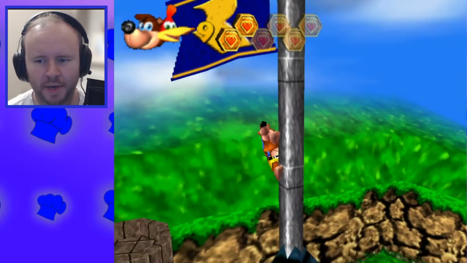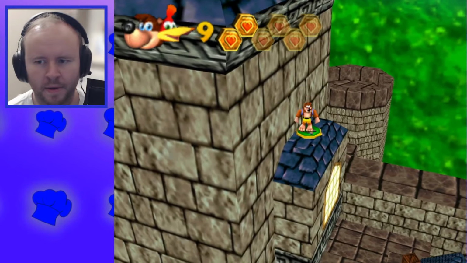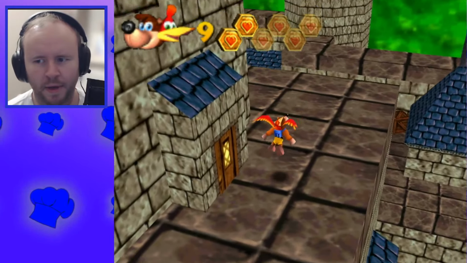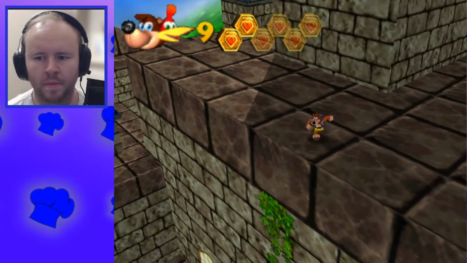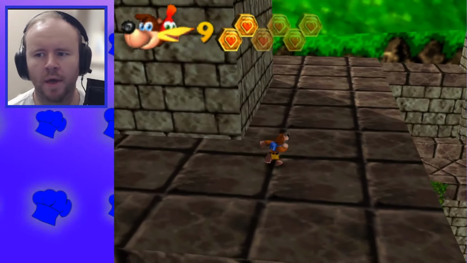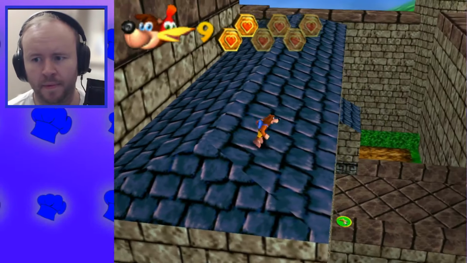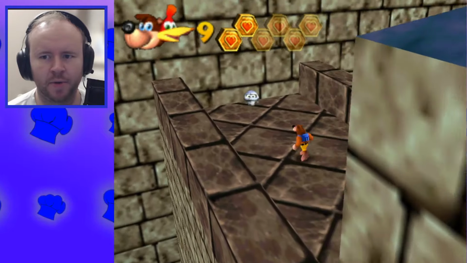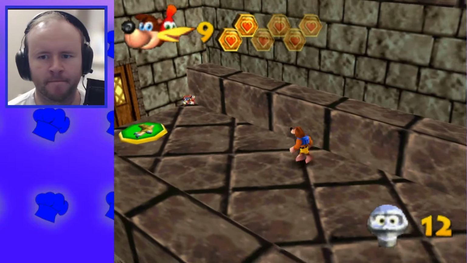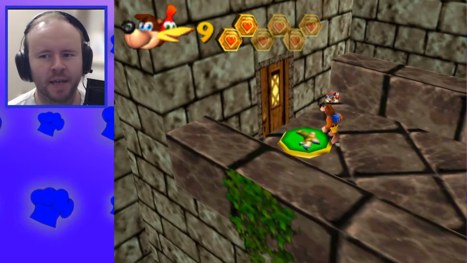Oh god, which side was the... There we go. Nice and safe. Okay, let's go down here. It's another jump pad to get onto the roof. Oh, there was that spoken as well, wasn't there? You can race in.